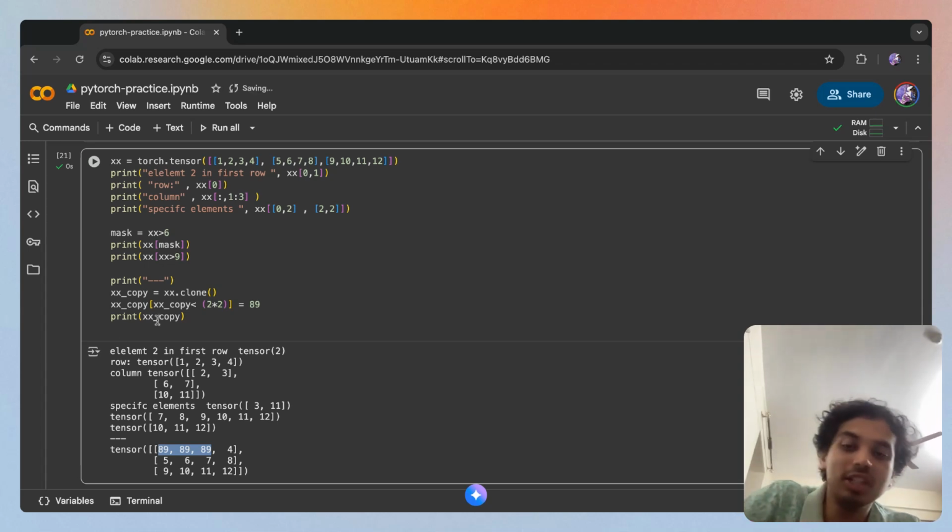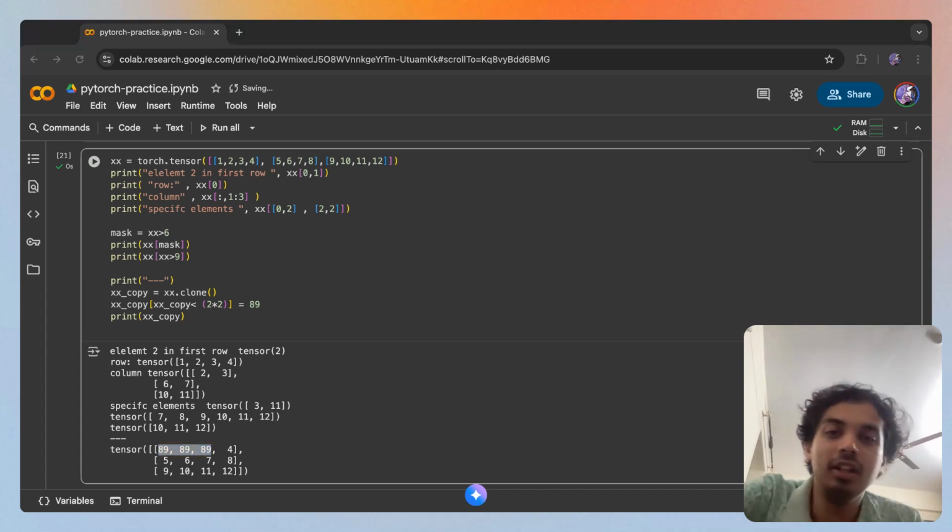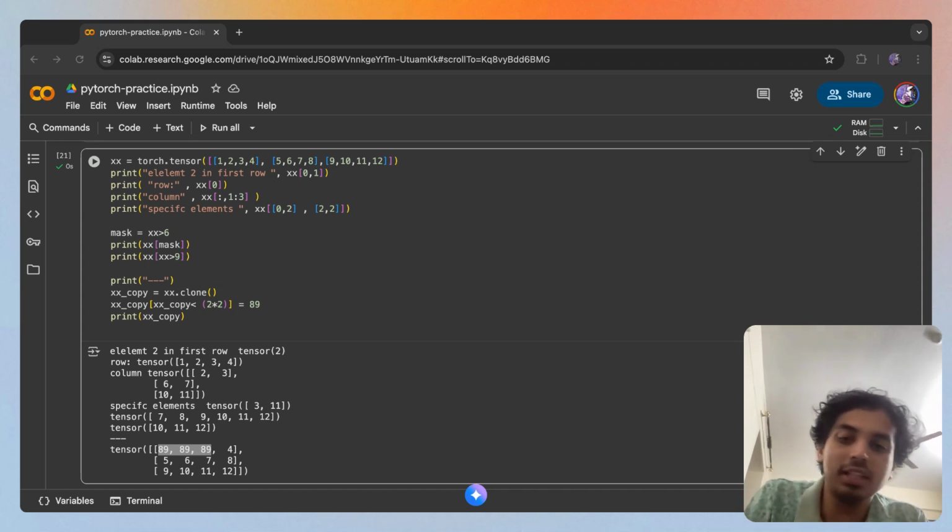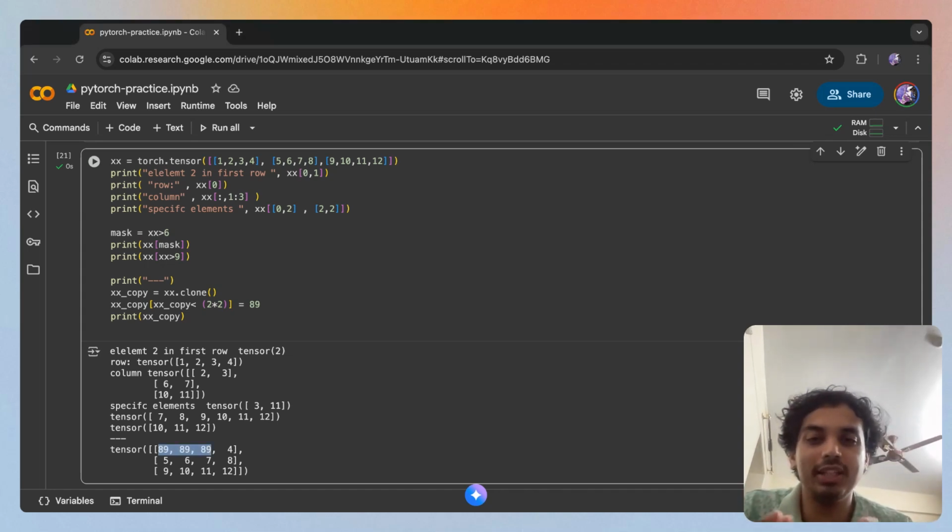So you can put conditional statements here as well, and you can create fun little ways of indexing and slicing different parts. And now what we'll do is, after this exercise, we'll do a simple batch normalization example, and we will continue on. You will get more familiar with this as we keep moving forward.